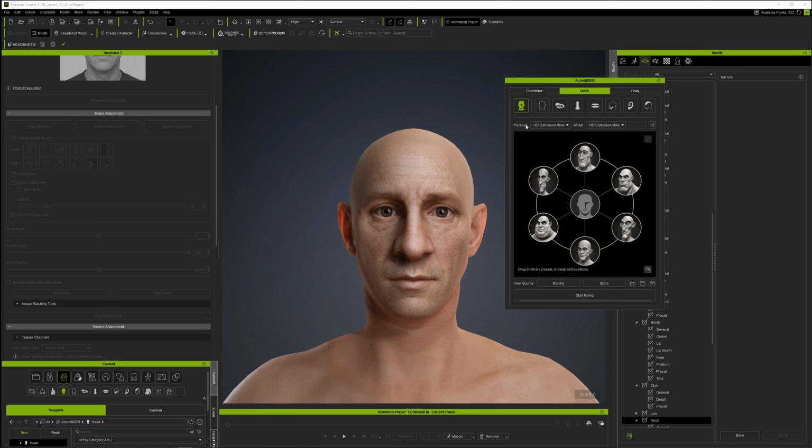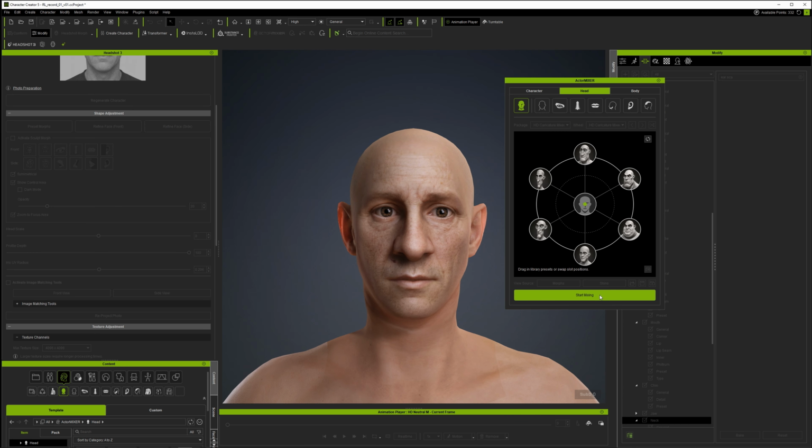All right, I have the HD character mixer loaded up for all these, and I'm pretty sure I'm going to blend between these two. This kind of has the lean, kind of goofy look that I think I'm going for. Maybe a little bit of this guy as well, but let's drag this one over. So I'm going to be mixing between these two mainly.